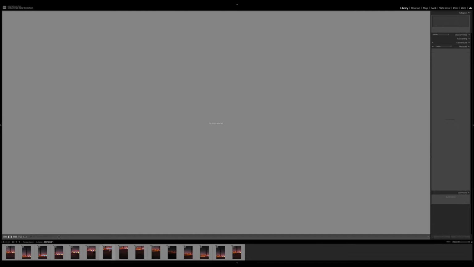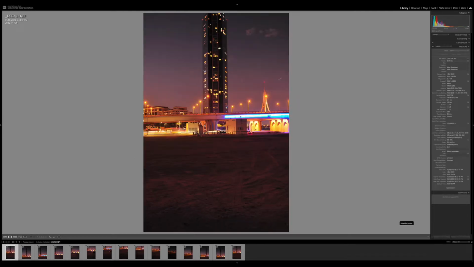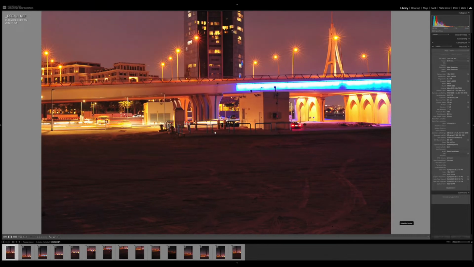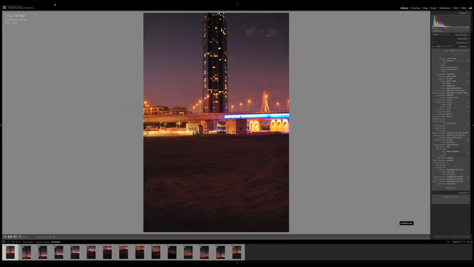What I'm going to show you is, this is that 28 millimeter image, and you can see 28 millimeter at f/5.6, 2.5 seconds of exposure, ISO 200, which is the base ISO of the D3S.